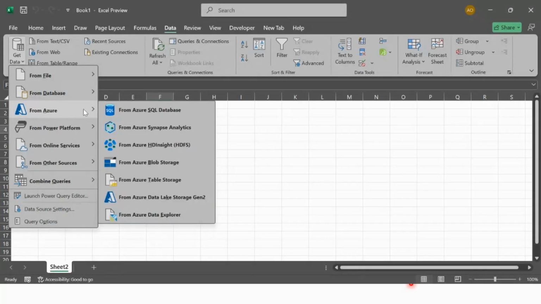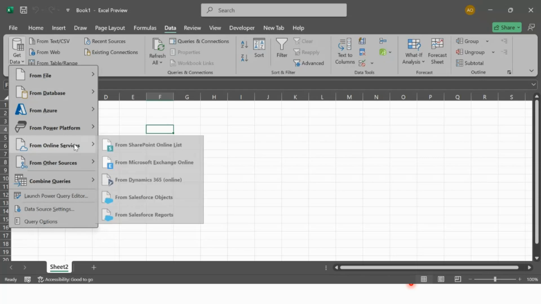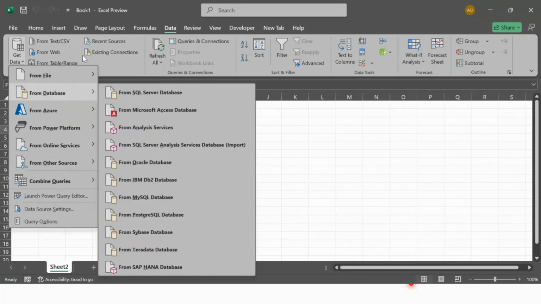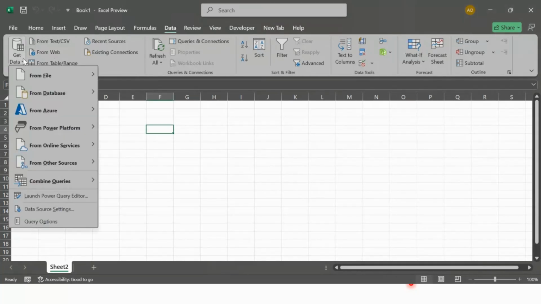You can also get from Azure, that is from Azure SQL Database, from Azure HDInsight, and so on. I advise you to explore at your own leisure time. We have from online services, and so on. At the same time, you can also get data from websites. I'll just focus on how to go about it one after the other. So let's check how to get data from Excel sheets.